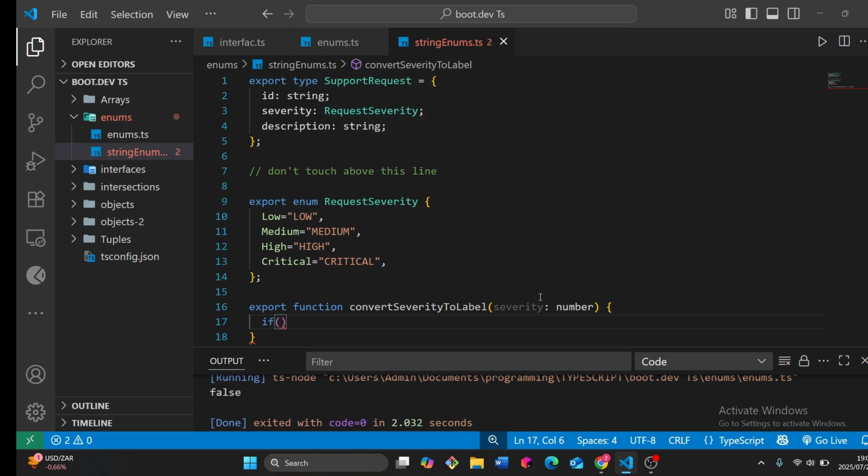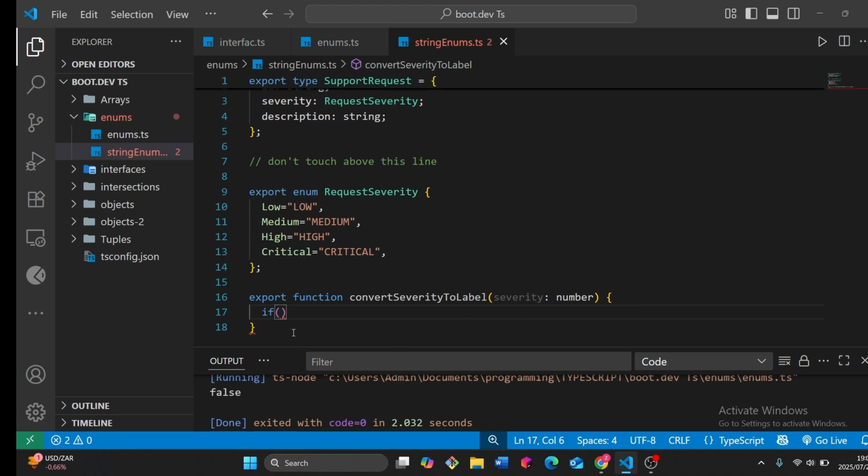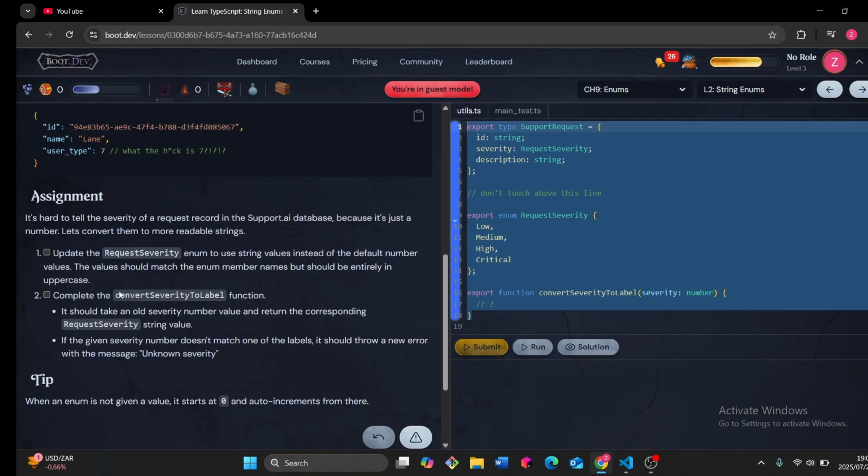So we're getting the number. What are we doing here? Complete the function. It should take an old severity number as value and return the corresponding request severity string value. If the given severity number doesn't match one of the labels, it should throw a new error.